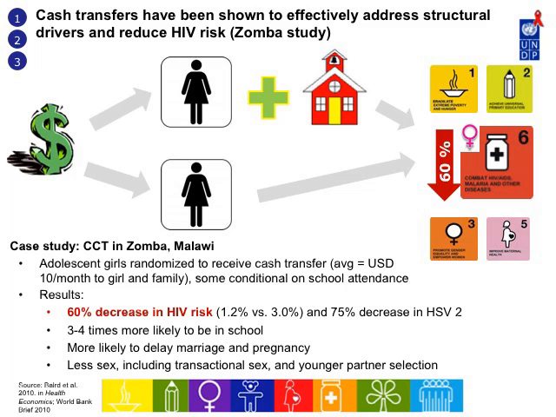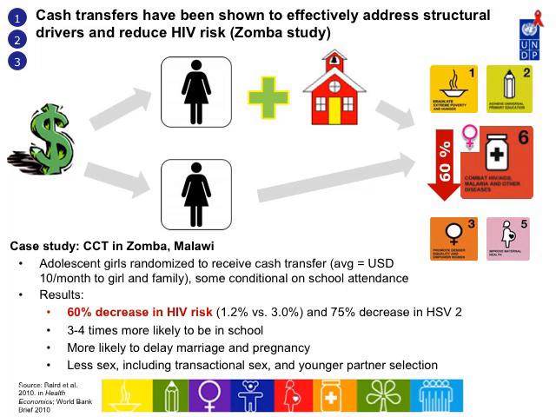But from what we know so far in this particular study, adolescent girls in Zambia were randomized to receive a cash transfer of, on average, $10 per month to the girl in the family. The average age of the girls was, I think, something like 12 or 13 to age 22. Some of the cash transfer was conditional on school attendance. A different arm of the study was unconditional, so it looked at both of these things.